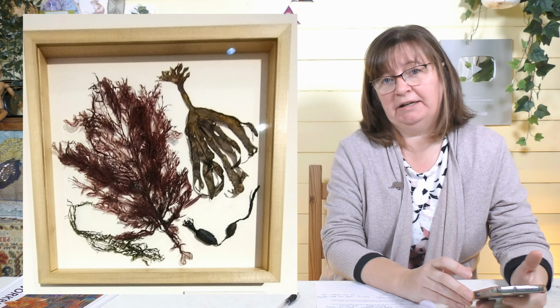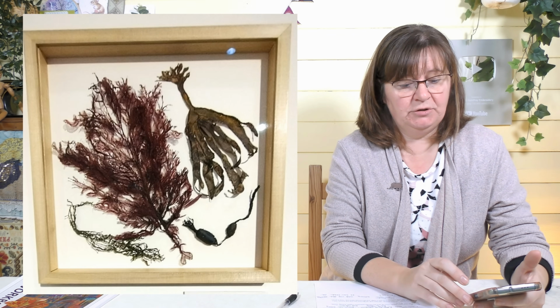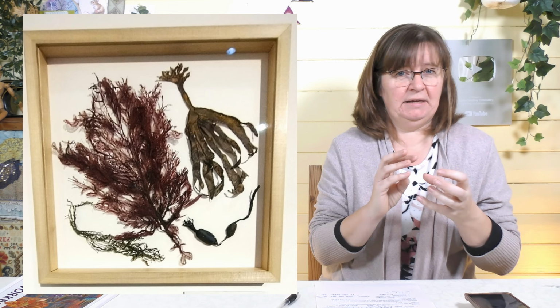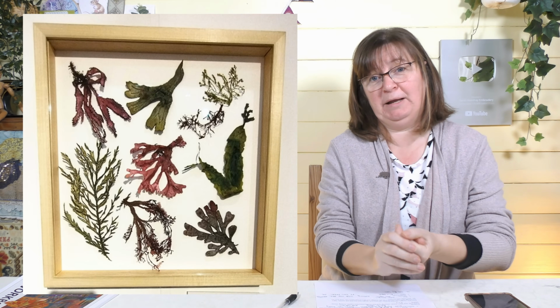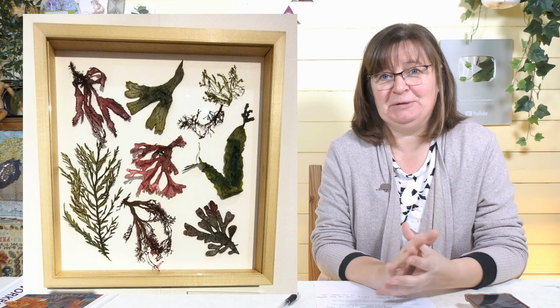are some seaweed. Now these ones are in a frame, and these just look real. You know, if you didn't know these were stitched and couldn't look up close, you'd just think those are pieces of seaweed. So absolutely beautiful how she'd made these very delicate fabrics and somehow managed to twist them and turn them and make them look really 3-dimensional, and just displayed those in display boxes. I love doing this with the real thing. I love collecting bits of seaweed and shells and stuff and making little collections of them. So to see them stitched was really wonderful, really inspiring. Actually, I think it's a really hard thing to turn into stitch.